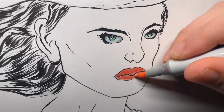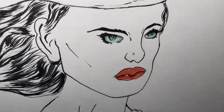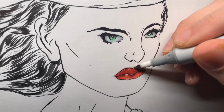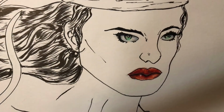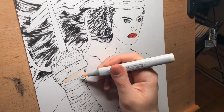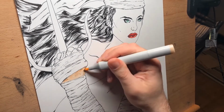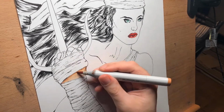And just going with a white gel pen for some highlights. Now with the mouth, of course, I built it up with reds. That's to be expected. But then what I did is I tried adding a blue shadow in there. And one thing you'll notice is that I did change the position of the ear because it was a bit off. Thankfully, what I was able to do is hide the old ear in her hair, and I just had to move it closer to her face.